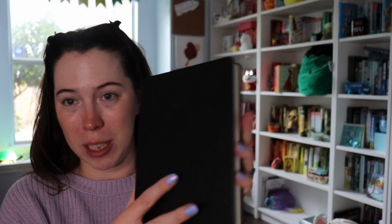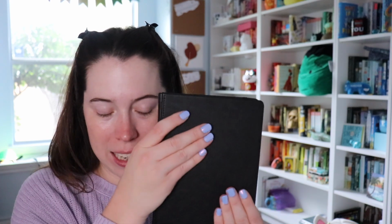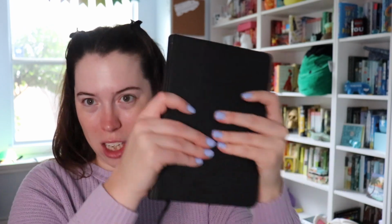I love them all. The only other one I'm going to mention, because I quite literally just ordered myself another one of these, I have two of them. I filled them in completely. They are the only journals I've ever filled in, and it's a gift from a friend. They are Lemome notebooks. They're dotted and they come with little tabs if you're a fan of tabs. I don't use them, but something about the way they feel in my hand, the size is easy to sneak into my backpack or purses, and they can get beat up easier than some of my other notebooks. They're sturdy and I just adore them. So I will leave that linked down below as well.